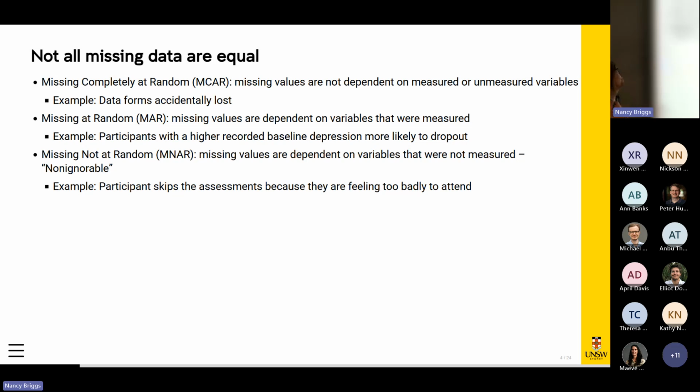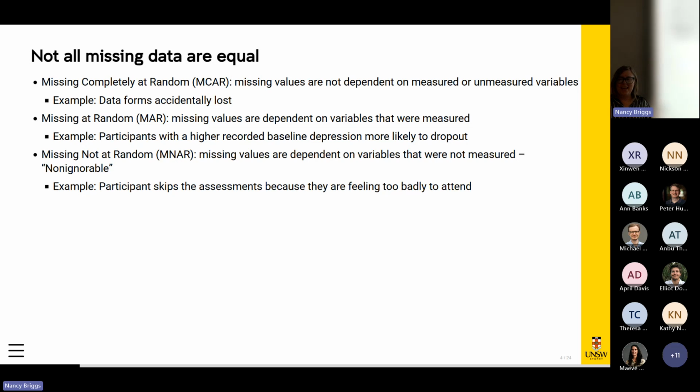I like using this example because it's just so ridiculous. A friend of mine was a statistician for a survey-based trial, and this was way before they were doing research and collecting data online. So you had to fill out a survey and mail it in.